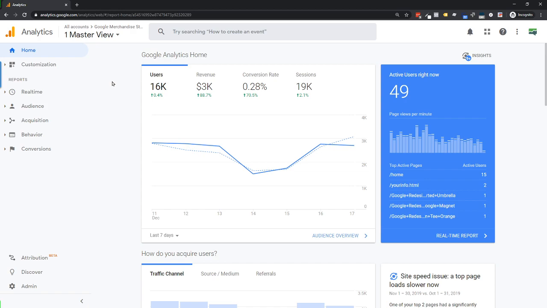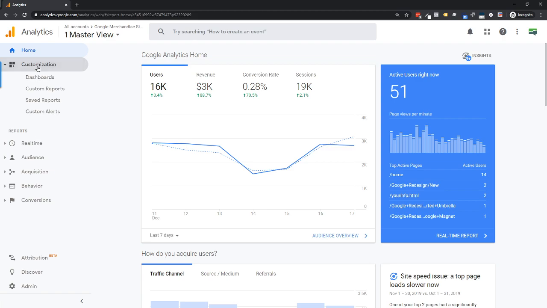We're going to take a look at first what we're talking about when we say the custom reports. Now, all of these reports that you see, real-time reports, your audience reports, remember, real-time is all about, is this thing working kind of reports. Audience is all about who the users are. Acquisition is all about where they're coming from. Behavior reports are all about what actions they're taking. And conversion reports are all about what other results you're getting from those actions. But there are other reports that are available beyond these built-in reports that come with Google Analytics. Those are the custom reports, and you find those up here under customization.